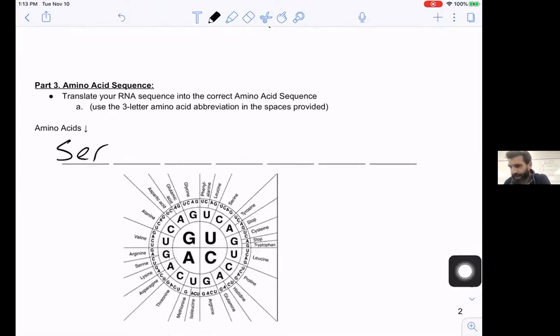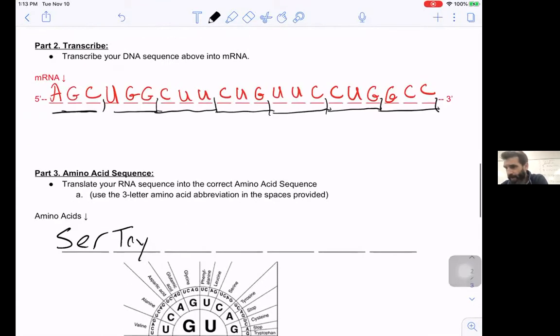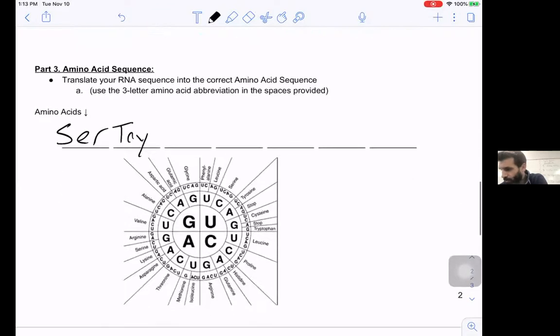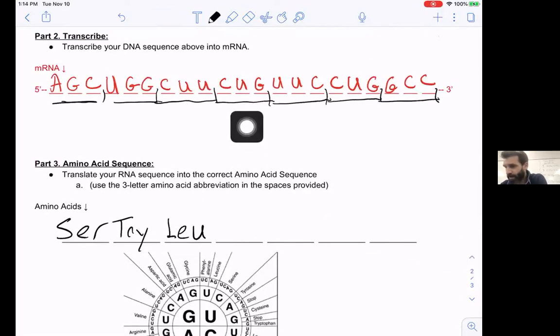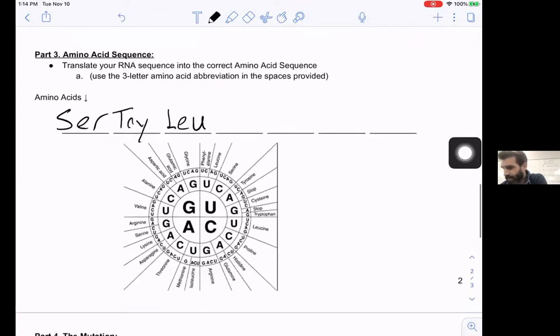UGG is tryptophan, TRY. My next codon is CUU. CUU is leucine. My next codon is CUG. CUG is leucine again.